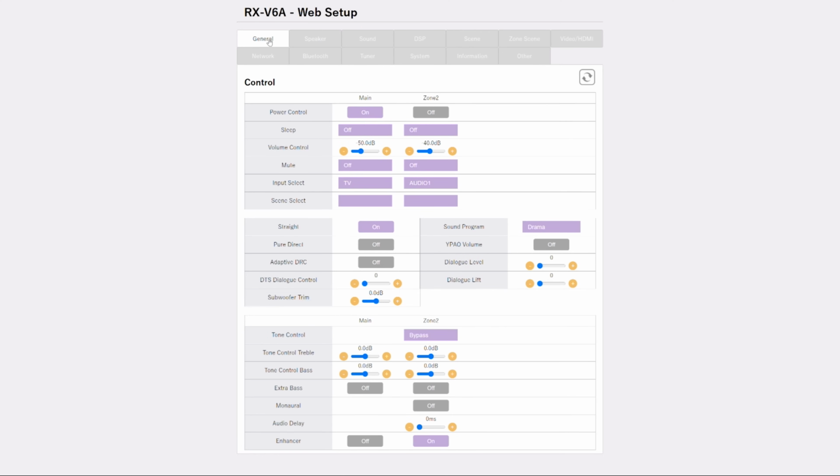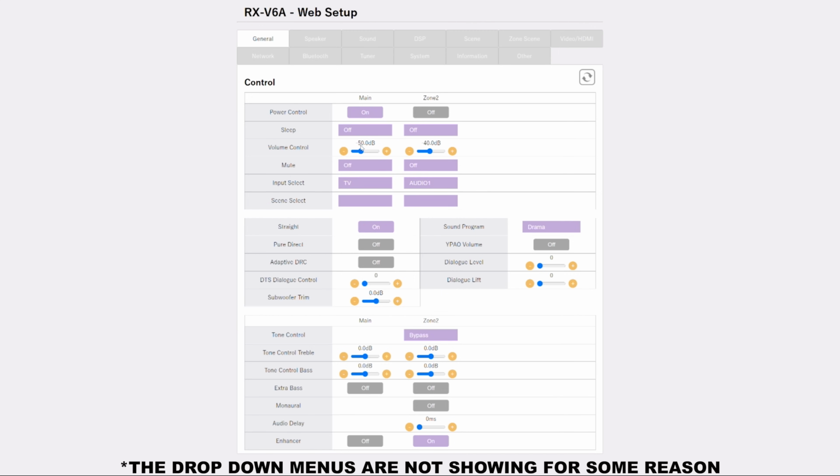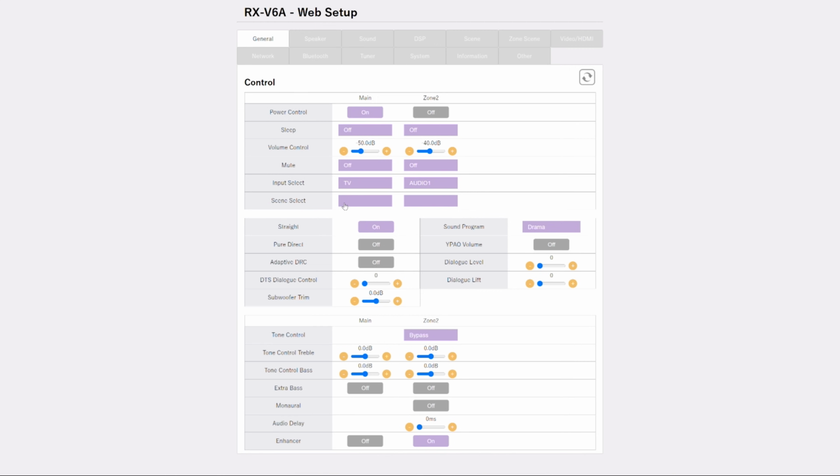Under the General tab, we've got power control for the main and Zone 2. You've got a sleep timer from 30 to 120 minutes, volume control for both zones, mute at either off. You can attenuate it at 40, 20, or you can always keep it on. This is for when you hit the mute button on the remote control. You can select your input from here. Select your scenes from here.